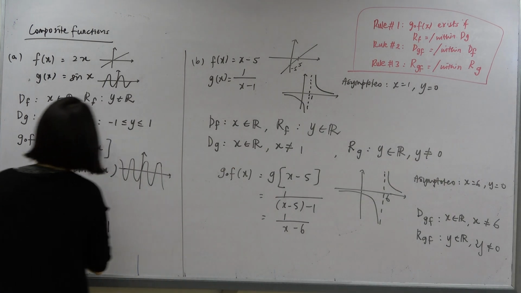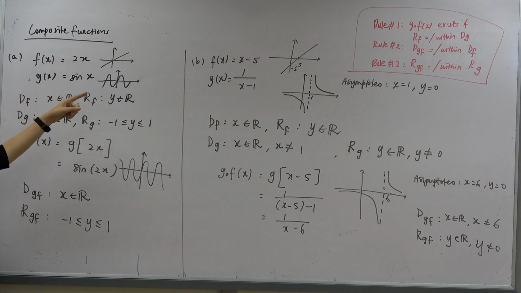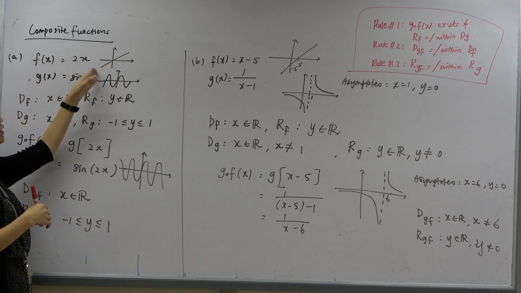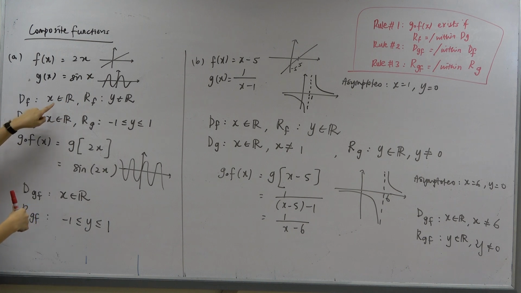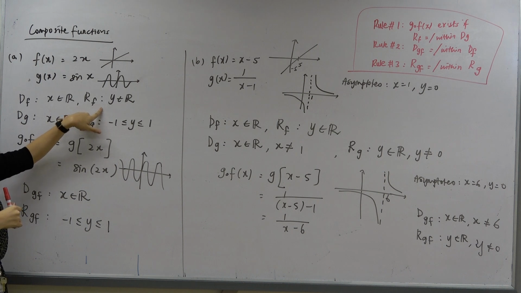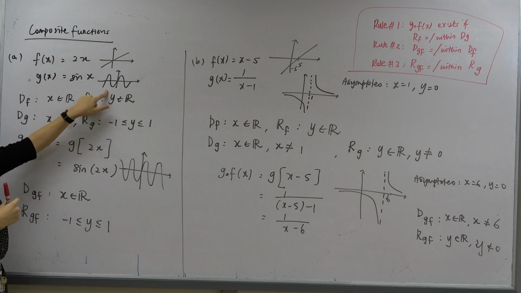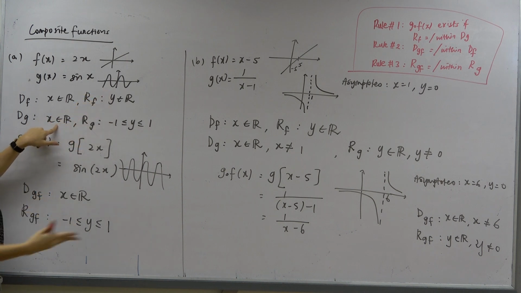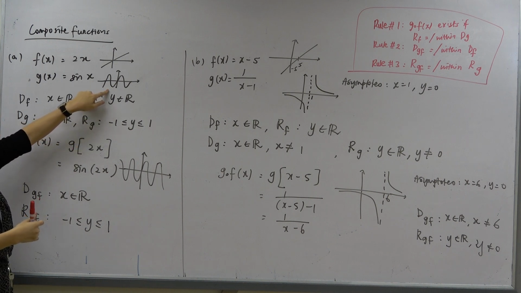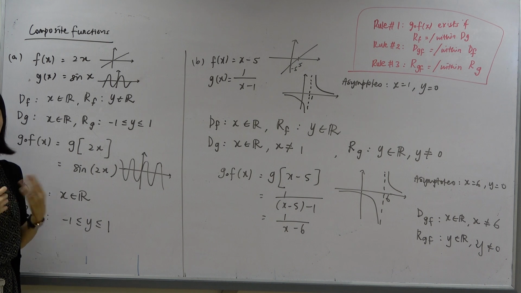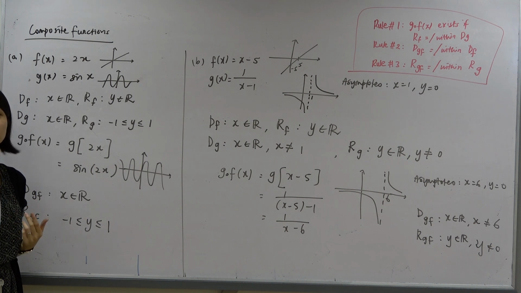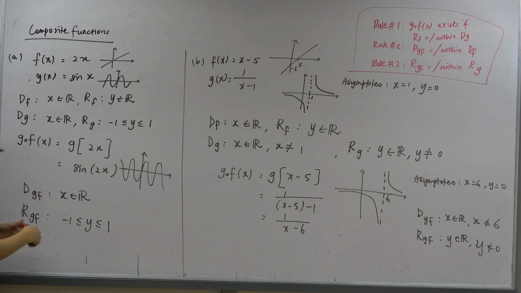We have f(x) equals 2x and g(x) equals sine x. You could draw f(x) equals 2x, which is a straight line, and that gives a domain of x is an element of real numbers, and a range of y is an element of real numbers. What then about g(x) equals sine x? It is a graph like this. Obviously x can be any value, hence x is an element of real numbers, and the range of G would be y from -1 to 1, because we know the sine graph and the cos graph always oscillate between -1 and 1.